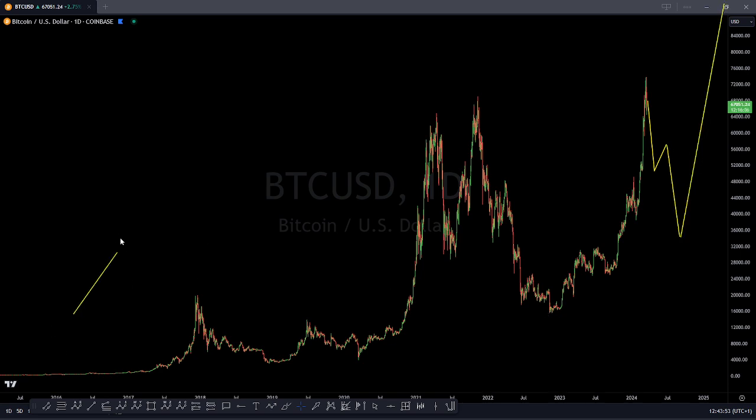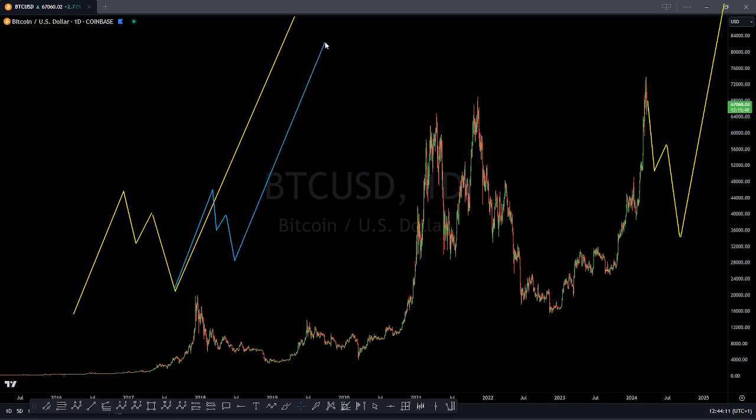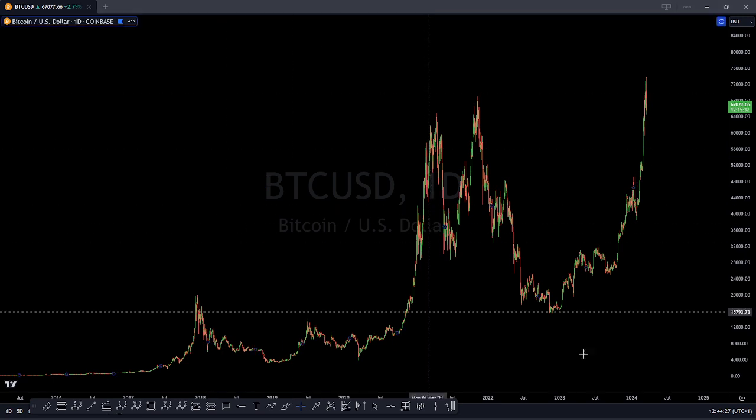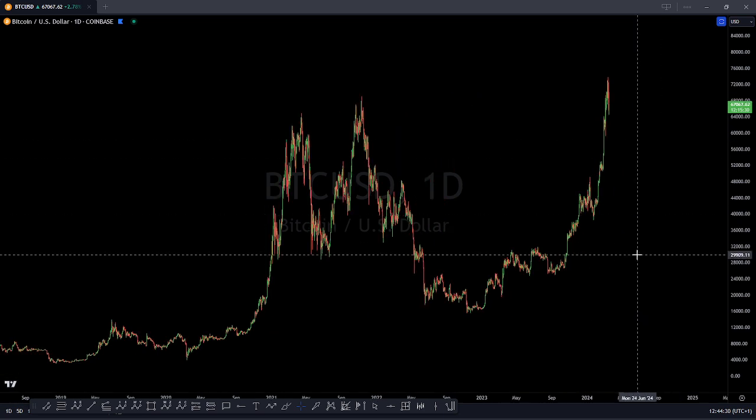I've showed you this, that if you're having a 1, then you get a 2, and then you're expecting this move to the upside. The internal waves, most of the time, your wave 1 needs to take this high here, take the high, then that becomes your internal wave 1. Then you have this as a wave 2 here before you can see a 3 and a 4 and a wave 5 that is going to complete this wave 3 here. So as for Bitcoin, we have been to this high here. Now, for me, it might not be a surprise that you see a bigger pullback. That is going to be like 50% of this whole impulsive move to the upside here.